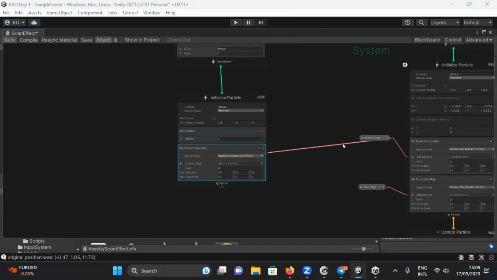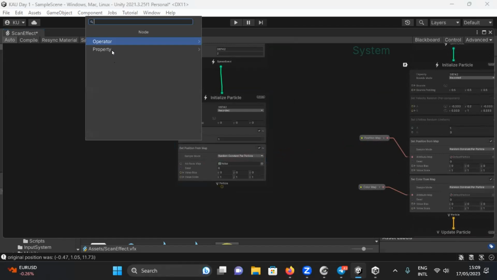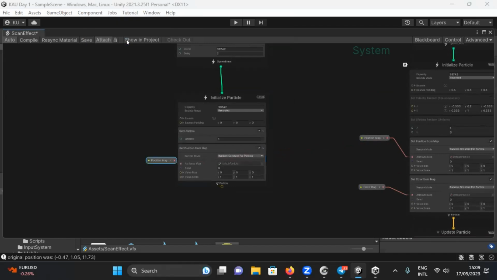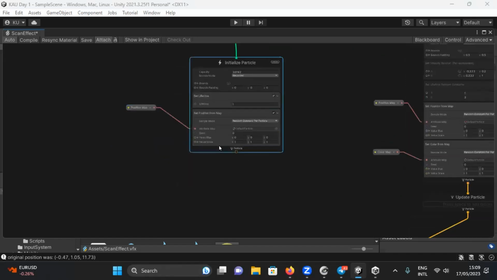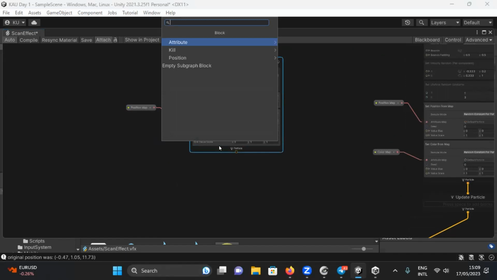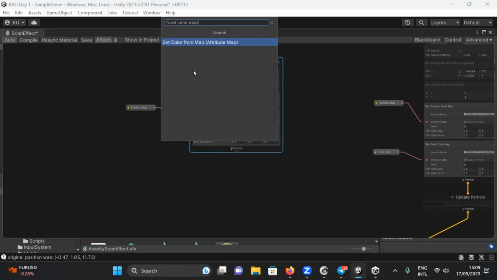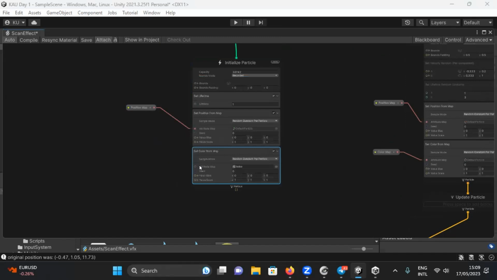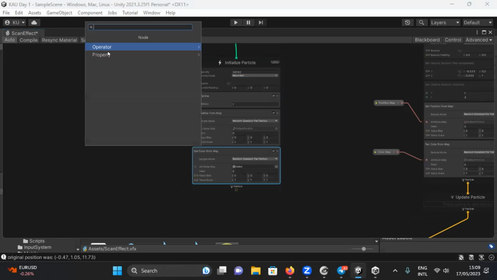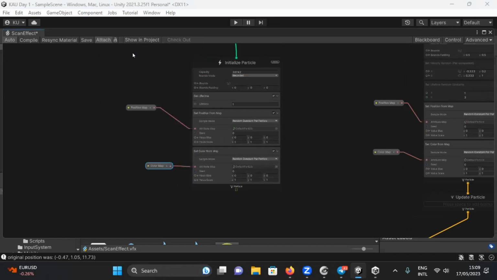It's one option, or we can do it the same way as we did it for the first graph. Then I will add the set color map, set color from map, and connect the color map property.